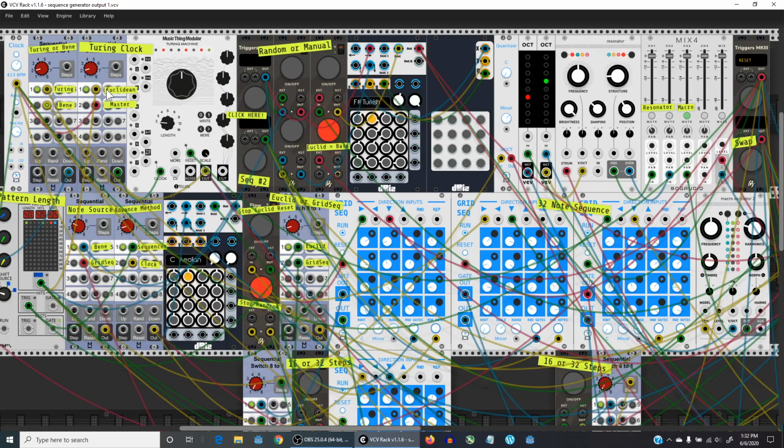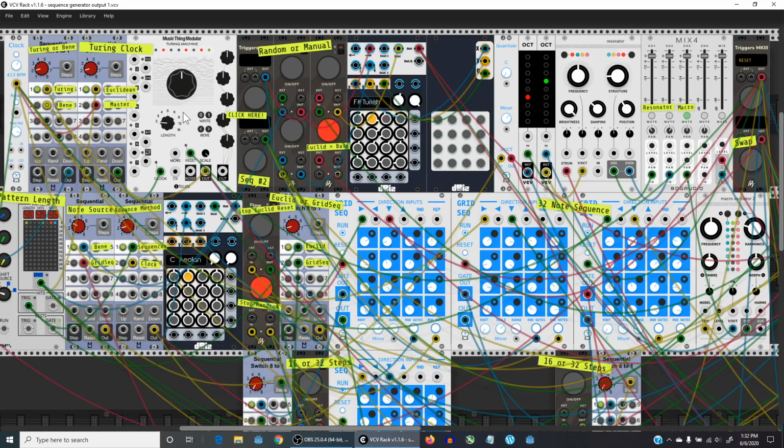You can also choose which clock to use. For example, if you use the Euclidean clock, the clock from the Euclidean sequencer, the Turing machine will receive another clock pulse at the end of a full Euclidean sequencer pattern.